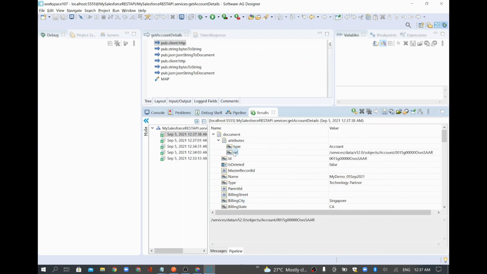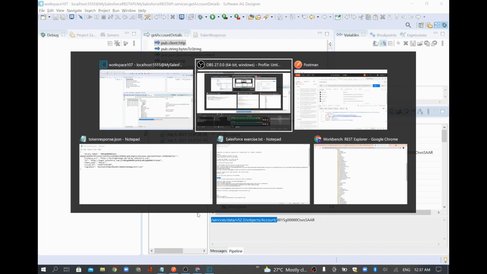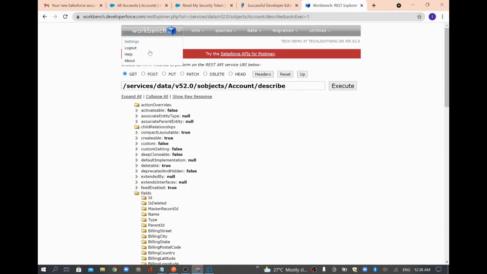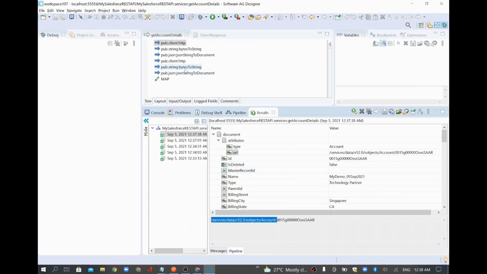Here we used only the URL specific to my account ID. If you want to use a query or any other web service URL in order to get any details from Salesforce, you can identify that from Workbench and pass that. In this particular demo, we created an account, we created the app, and generated the access token or API token, everything, right?